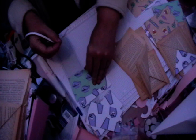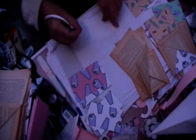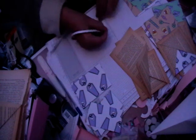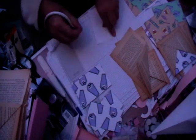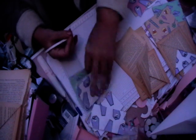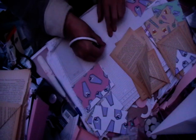So I've got a few ideas as well on how to use the kit a little bit more. So I will be doing some designing on my other PC for that, and then I'll show you what I've done with that. So it's all about inspiration at the end of the day. You see stuff and you adapt it. And I've got loads of digital kits, and I want to do them with actual crafting rather than just online.